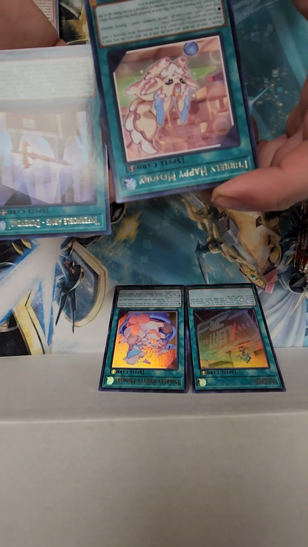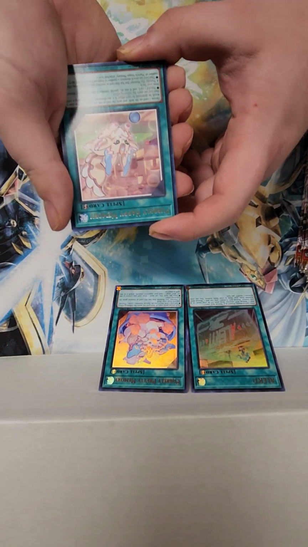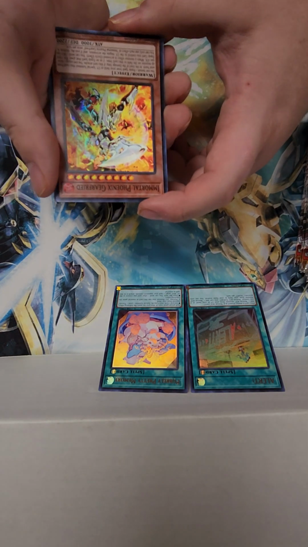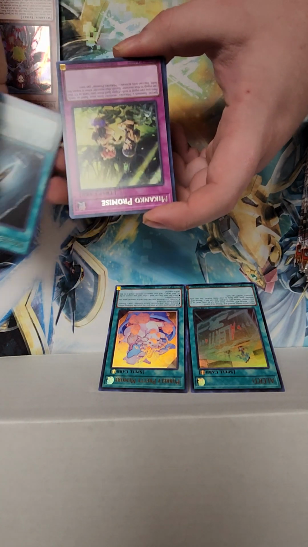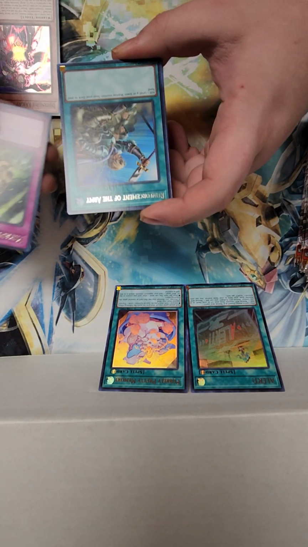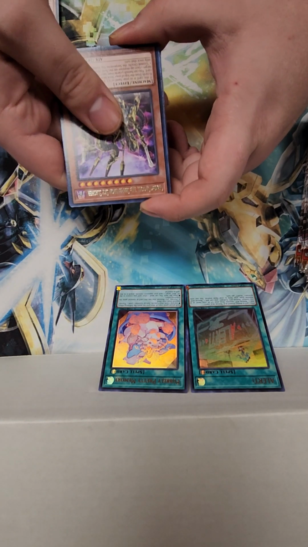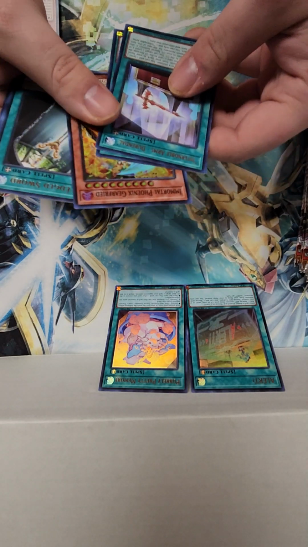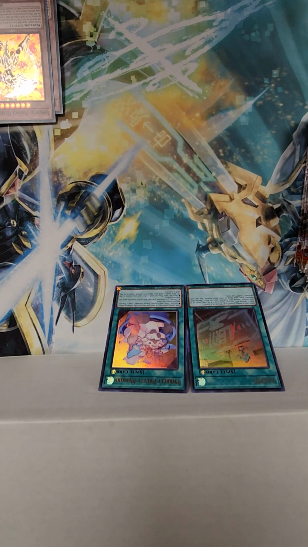Infernoble Arms Durandal. Pearly Happy Memory. And Immortal Phoenix Gearfried. Nope, just another super, just as I expected. Double-Edged Sword. Mechanical Promise. Reinforcement of the Army. Gizmek Orochi, the Serpent's Sky Slasher. And back to Durandal. With Immortal Phoenix Gearfried as our super.